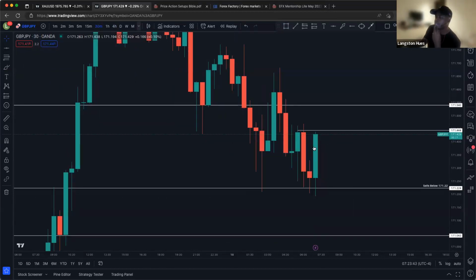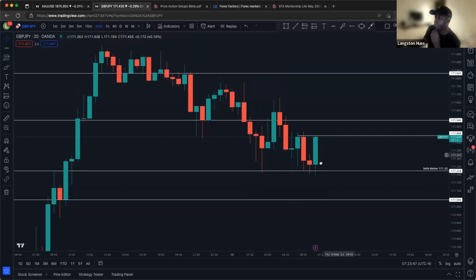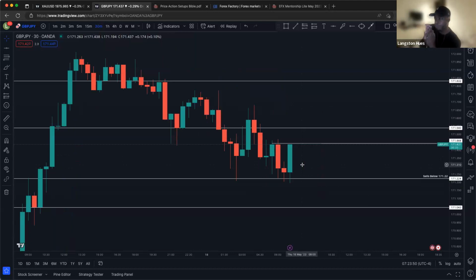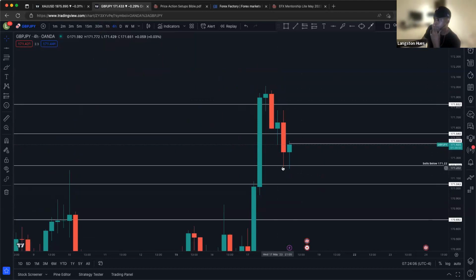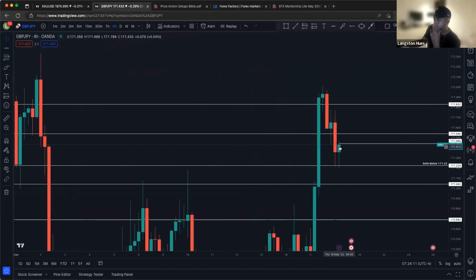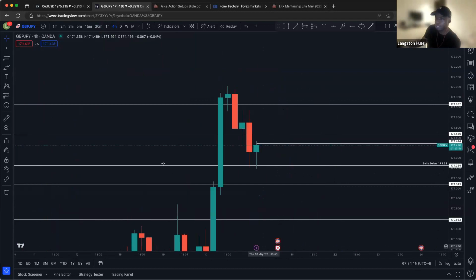The reason I say that is because British pound is now bouncing off this level. And normally I find that if British pound is going one way, commonly I see that gold is going the opposite way. So I'm thinking that if British pound is going up now, rejecting off this level here, then it may do something similar to what it did in the past, right?